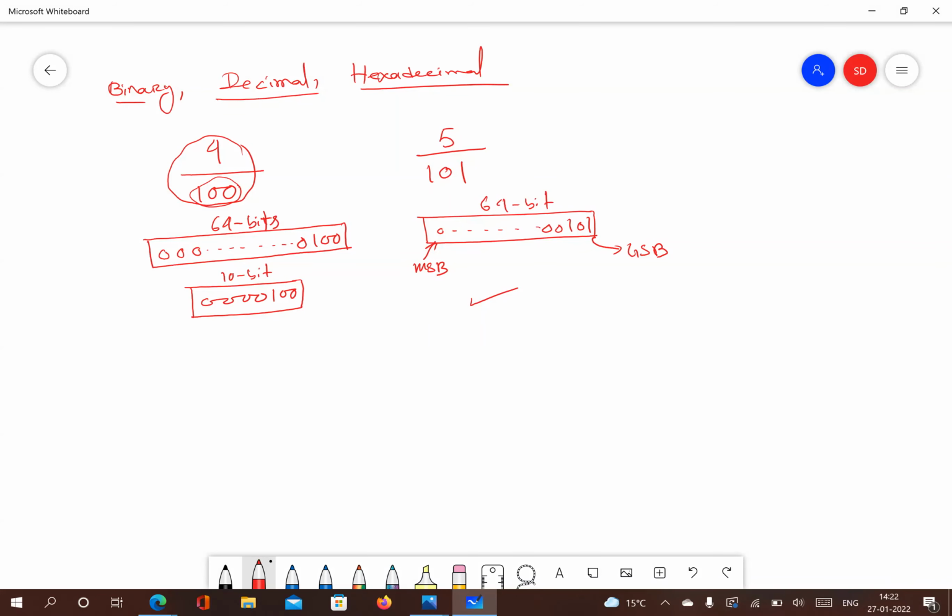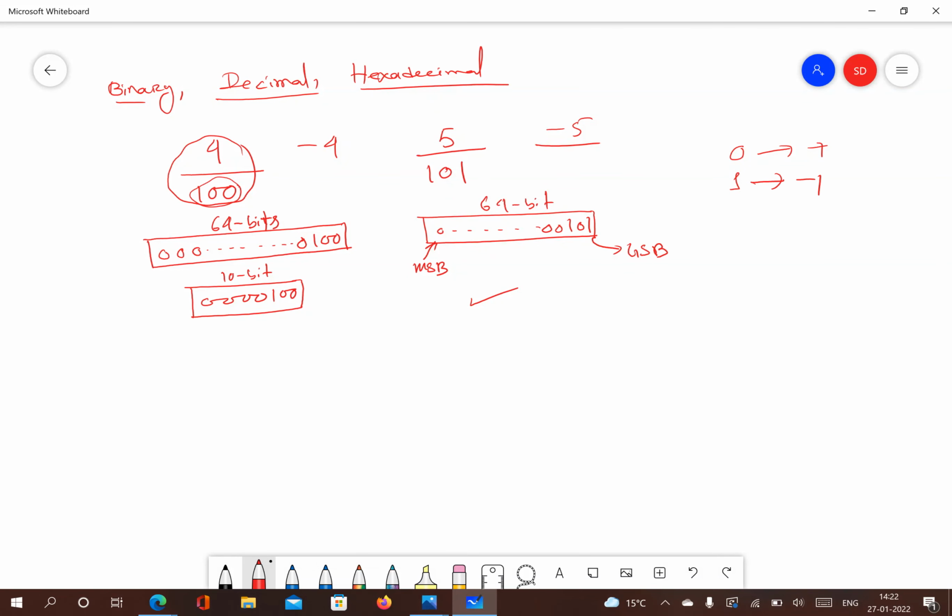Now the problem here is with negative, signed numbers, because here I have not mentioned whether these numbers are positive or negative. So if there is a sign bit, how do we represent -4 and how do we represent -5? If we are going for signed numbers, then one obvious way is to reserve the most significant bit as the sign. Most significant bit 0 means plus, and most significant bit 1 means minus.